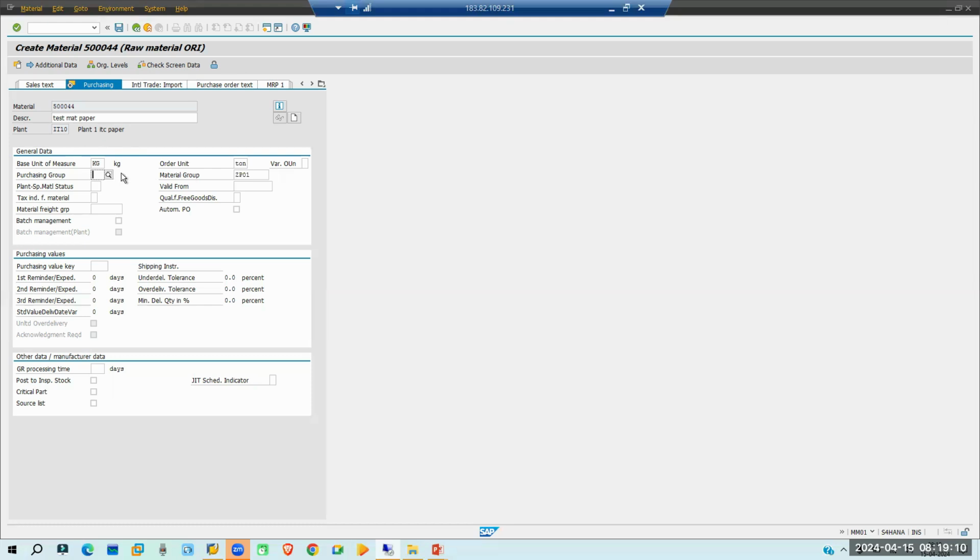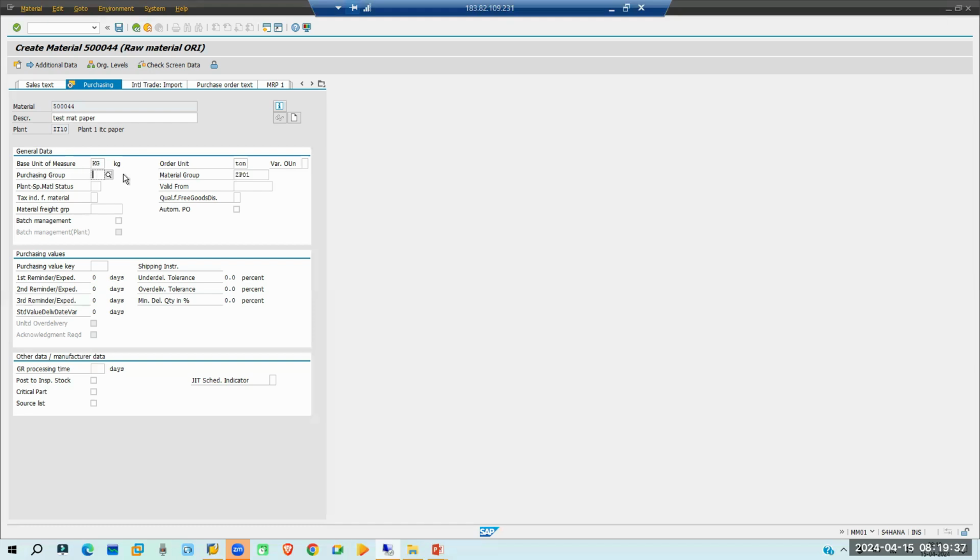In the organization structure we have plant, company code, purchasing organization, but this will not be a part of anything and will not be assigned to anything. We will not be assigning this purchasing group to anything, and it will be created as a floating unit. So this will be an individual unit.